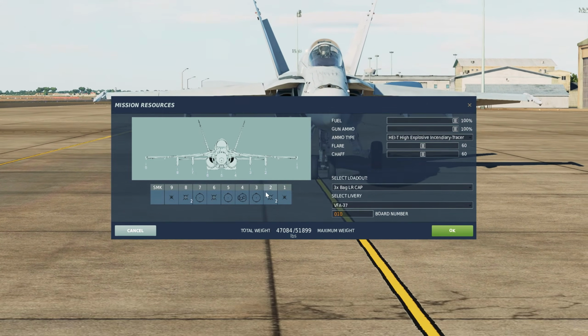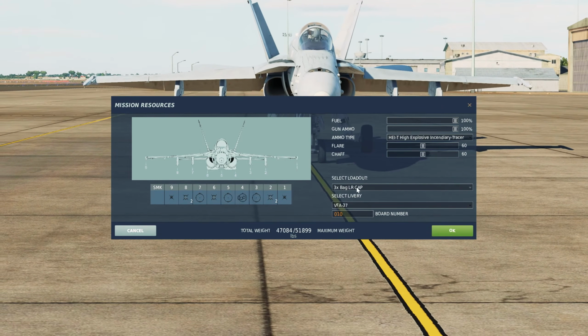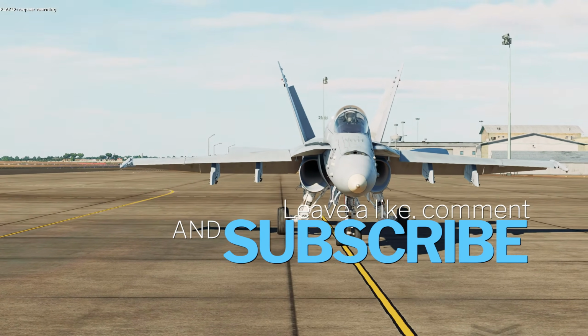If, by the way, you try to create an illegal loadout, so for example, you think, oh, those servers that don't let me use a certain weapon, I can create a loadout here and it'll just put the weapon loadout on there. That used to work, but no more, so don't try it.